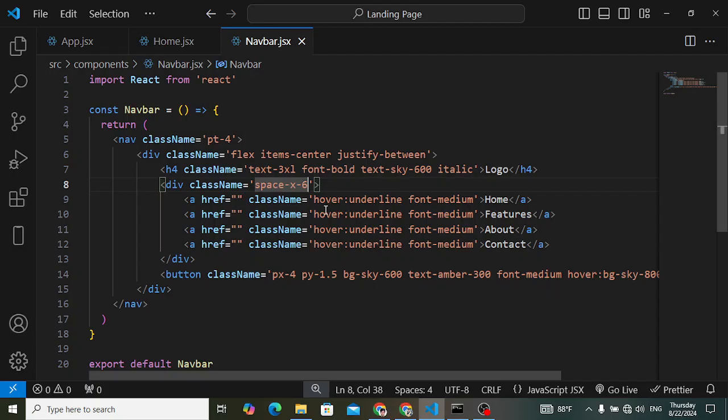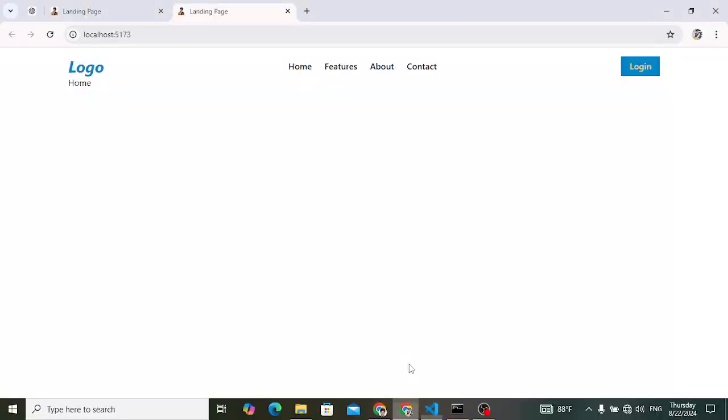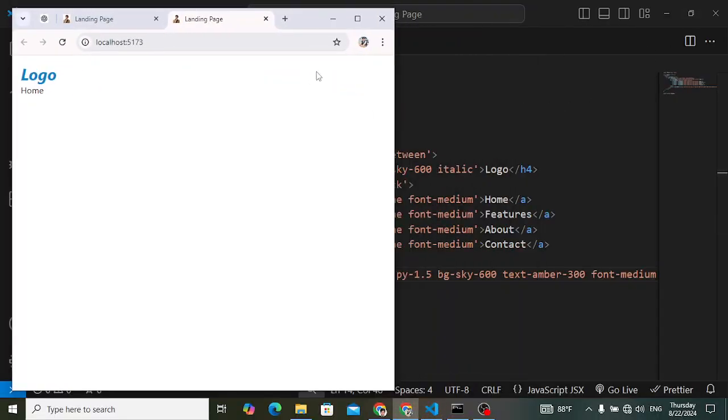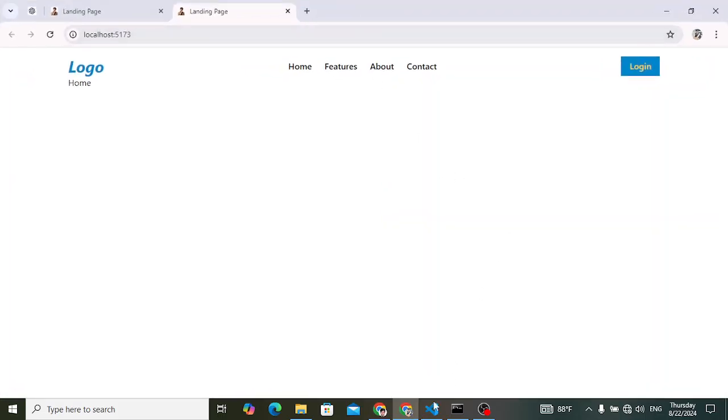So for that, simply just come here, add hidden. Hidden means that this is hidden for all devices, but for medium devices, I will display it back as block. And also this button. By default, this is hidden for smaller devices, but for medium devices, I will change this to block. That's okay. I will show to you. So let's just resize it. Let's look at the smaller device. Look at, both of them disappeared.